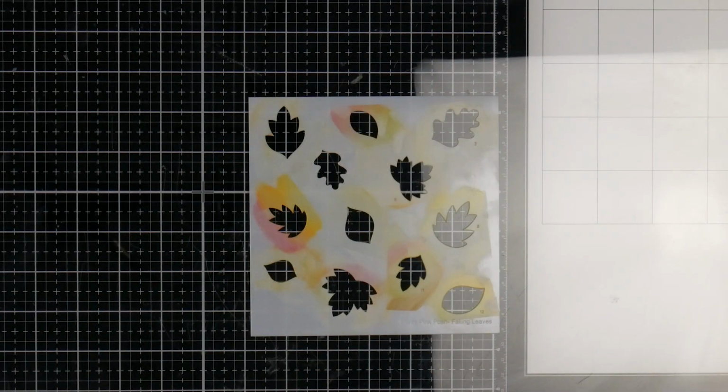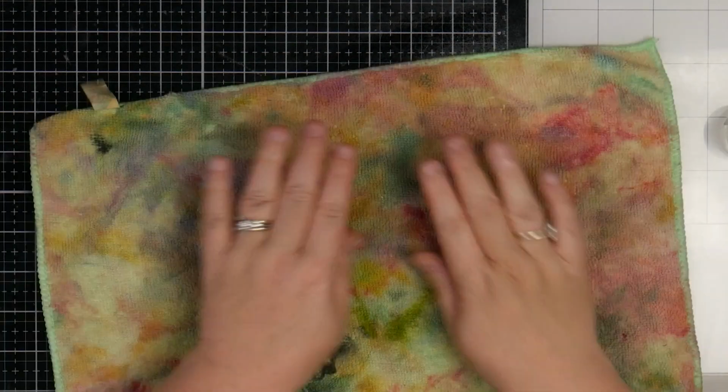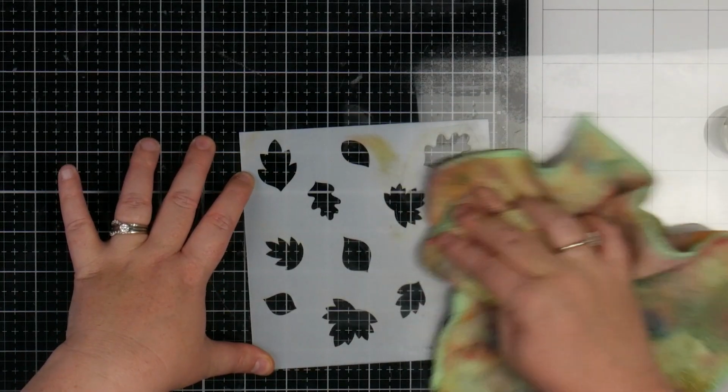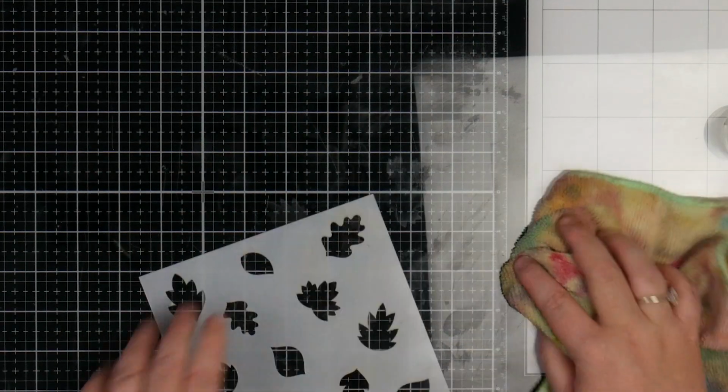And then just something that I have recently discovered. Cleaning stencils with isopropyl alcohol is just brilliant. It's so much easier than taking it to the sink. Now, if you put like stencil paste on here or put something thick, highly recommend going and washing it properly. But if you're just using, especially oxides, but any kind of ink, rub it over with the isopropyl and it's fine. And, you know, get high off the fumes, just a little bit.